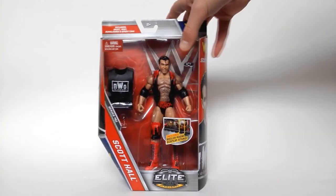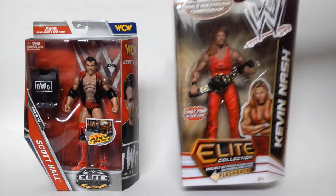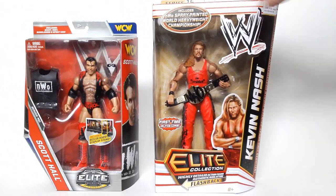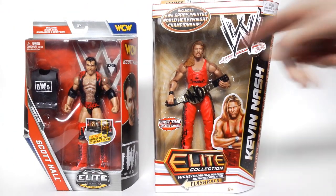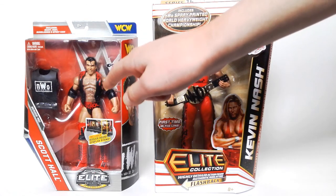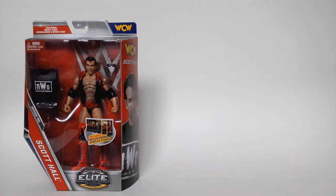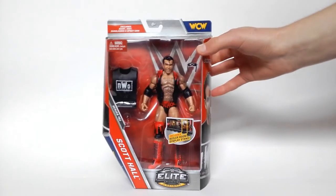I see some issues with it. I'll go into it in a minute, but the reason I was so excited for this is because it finally can go with this Elite Series 16 Kevin Nash figure. This figure looks pretty plain by itself, and now it has the Scott Hall to match from Bash at the Beach 1996. So I'm very excited to complete that at least. But let's take a closer look at the figure.